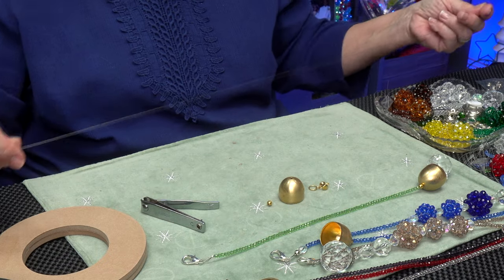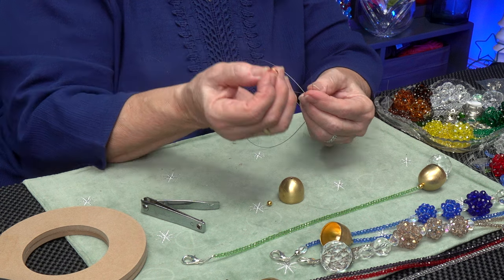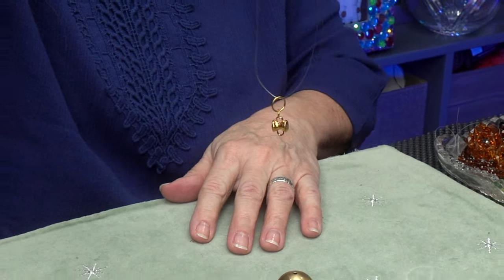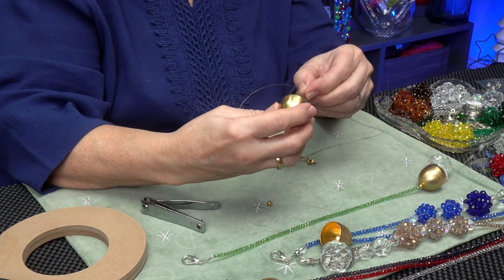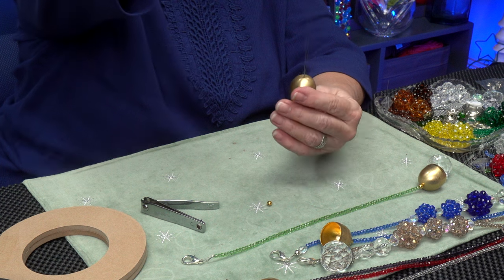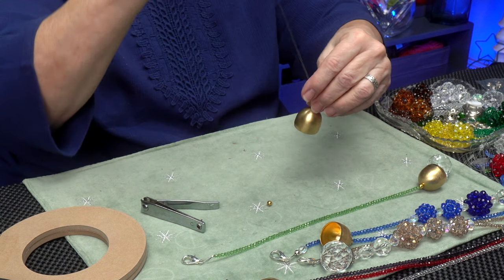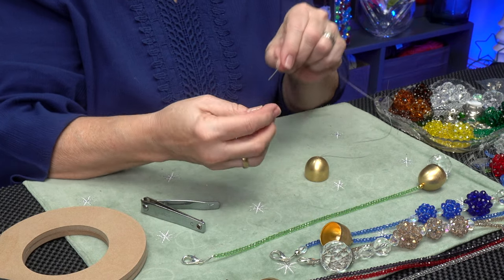So I'm taking some wire, and I'm going to take the clapper part that has the little ring circle there, and I'm just going to run it down the wire till it falls to the middle. And I'm going to take these two ends and push them through inside the bell. These are beautiful little brass bells. They don't have to clang anything into anything else. Just them moving adds a little bit of sound. It doesn't have to hit anything else to ring.